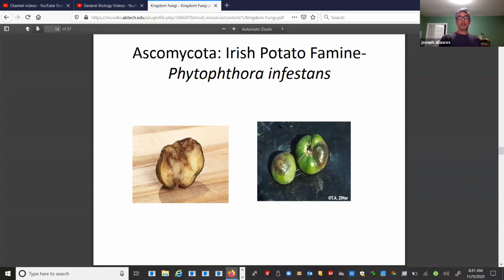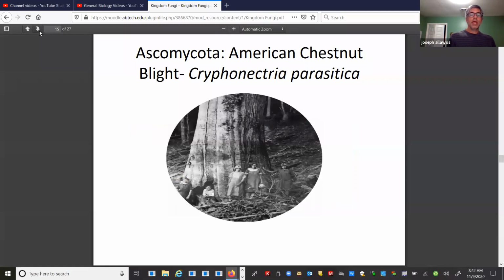So we still have this fungus. It causes late blight in tomato, and if you've grown tomatoes in Western North Carolina, you've seen this. It also causes potato blight. Important piece of history there. And then we had the American chestnut blight, where we brought a fungus from Japan or China into the United States on some Chinese chestnut trees. It spread to the American chestnuts and killed them all. So we've lost this very important species in our flora due to this fungus that was introduced, Cryphonectria parasitica.